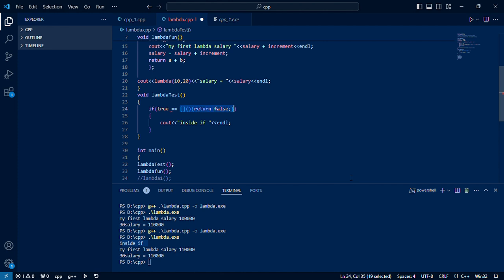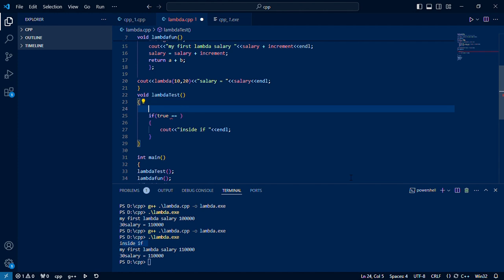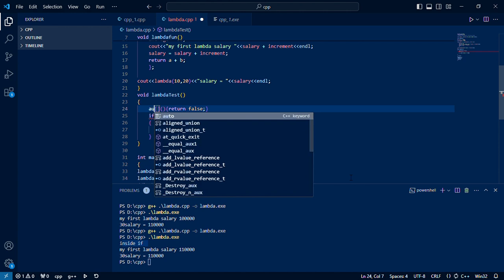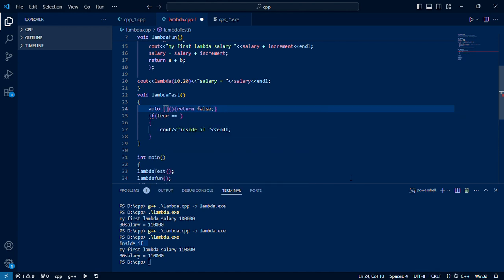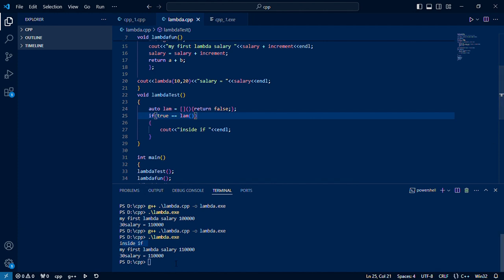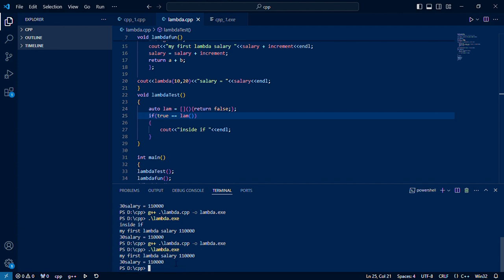if you would have taken this lambda here, let me declare it as auto lam equal to this, right? If I do this lam, this works fine. Now if you execute it, it will not go inside if, right?